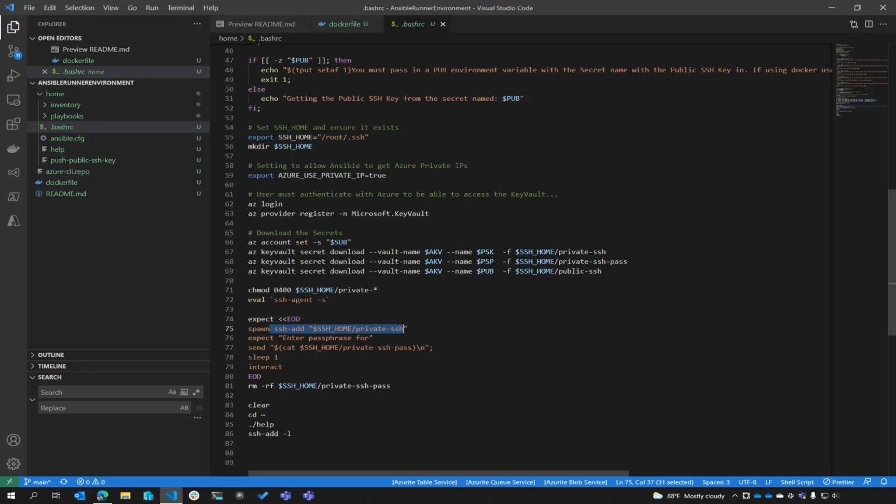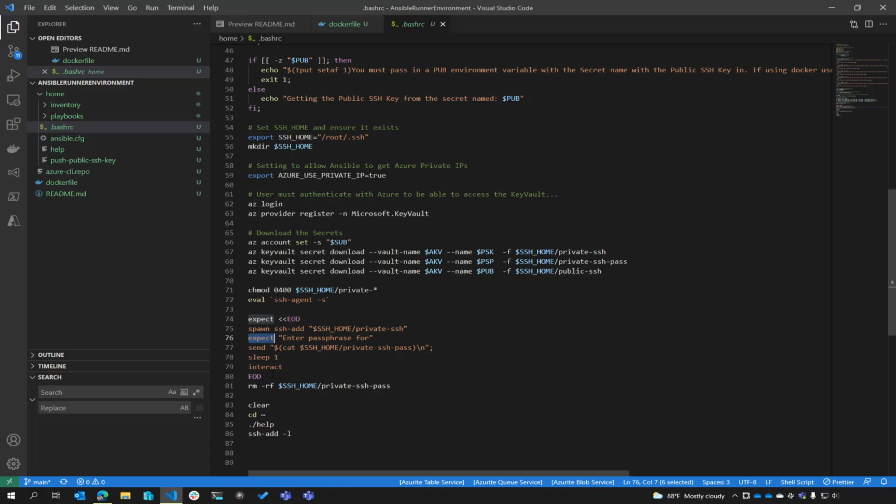If I have the private key on this agent, I'll be able to access those machines that have the public key. But this SSH key is protected with the passphrase, and when I call that command, it's going to ask me to enter that passphrase. Well, I've got that passphrase in this file, so I can cat the value out of that file.